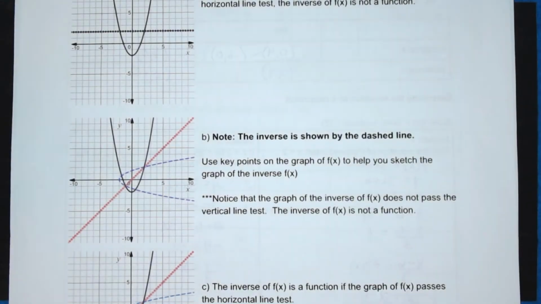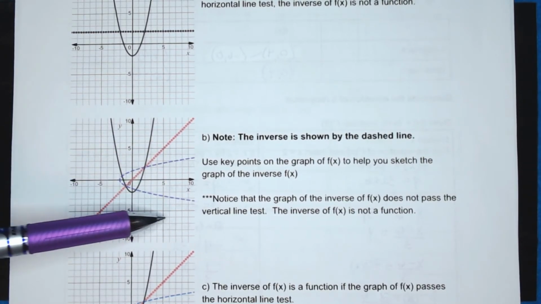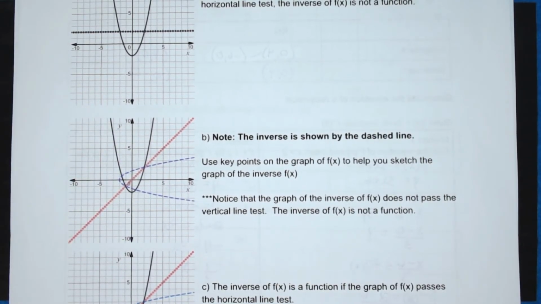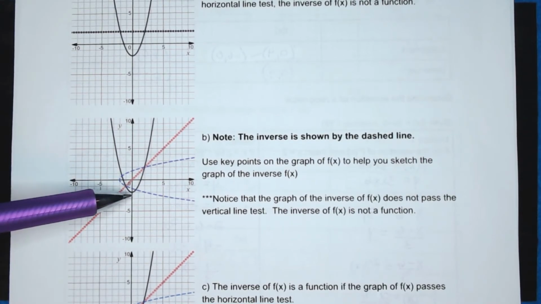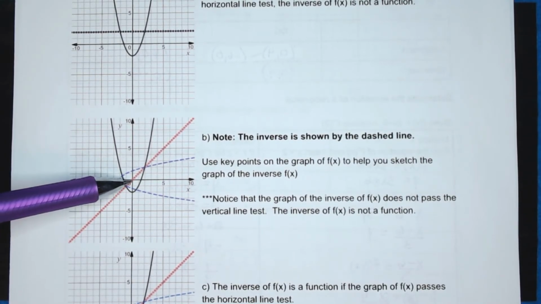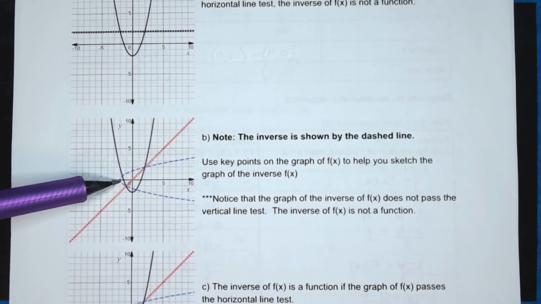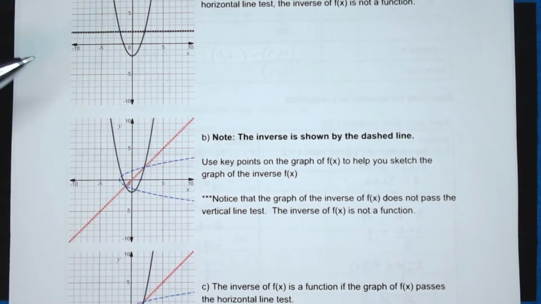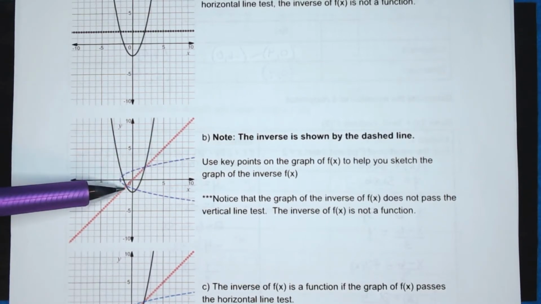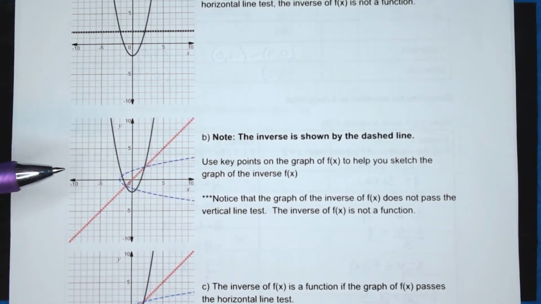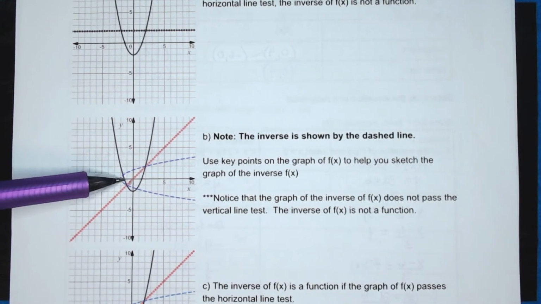In part B, we can still graph the function as though it exists using the same simple rules that we used before. You're just switching x and y coordinates. So you can see here the vertex of our parabola is at (0, -2). It now switches to (-2, 0), and then just carries on from there. So we've got this f^-1(x) function available.